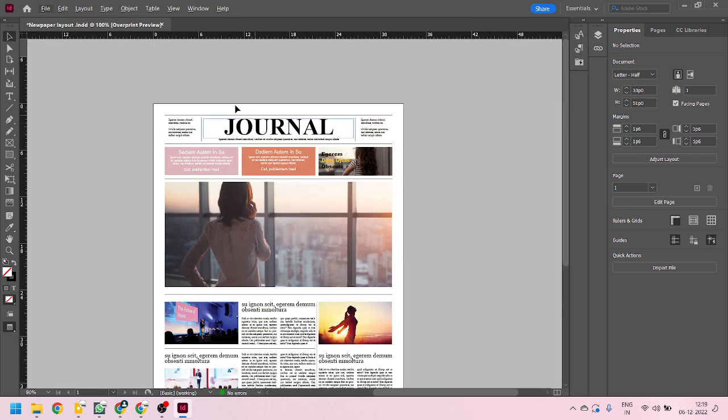So in order to export this, or let's say you want to send it to the printer, yeah. Bleed edges and all. So bleed, the printer will set. You don't have to worry about it. Bleed and slug vary from printer to printer, so you don't have to do that. There are people who will do it for you. Okay, but knowing about that is very important. You should know what they are actually doing.